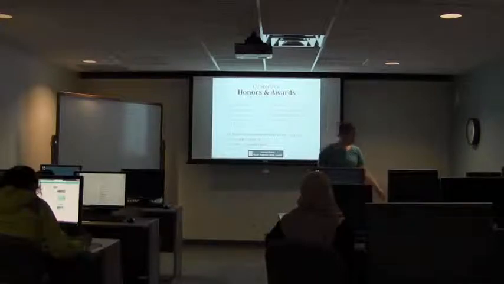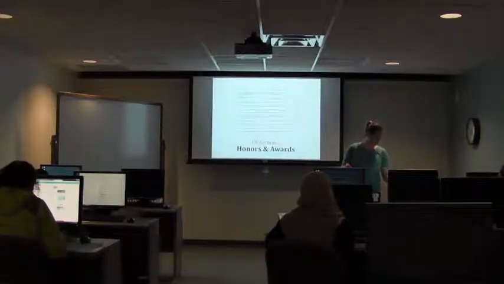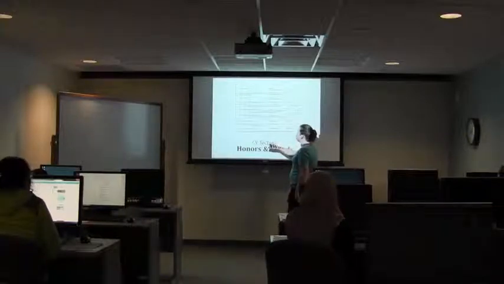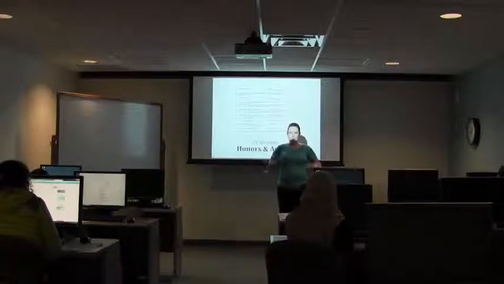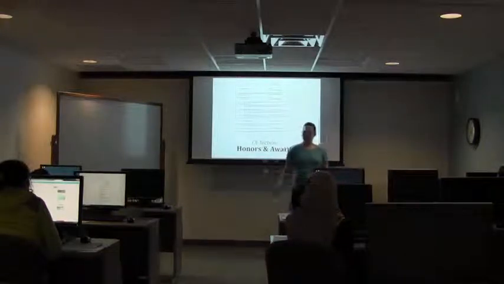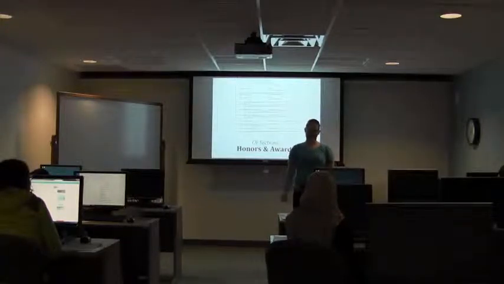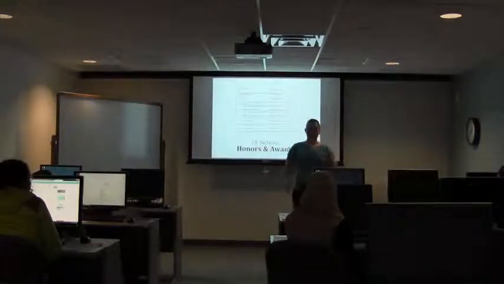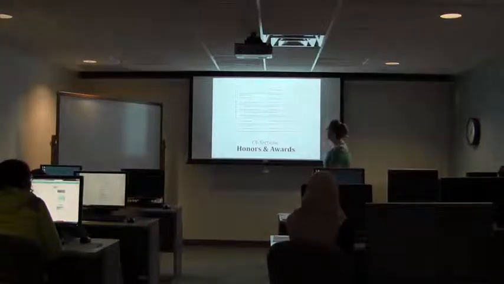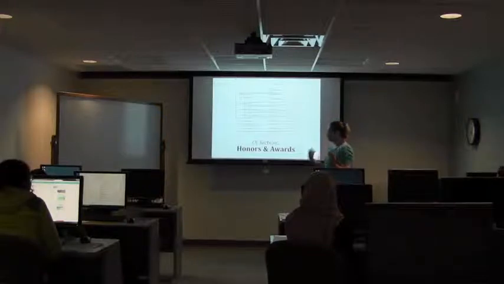Because if you're just going to put, so I put a slice from my resume, right? I could just put here Ronald Huntington Award. Nobody outside of my small university knows what that is. But my university gave this out to one student every year, and that's a big deal if your graduating class is like 1,000. So you can include relevant information like that to help it stand out, because if you're just going to list them, it's nothing more than a list to the readers. So I wouldn't give paragraphs and paragraphs, try to limit it to 1 or 2 sentences, but it really could personalize your CV.